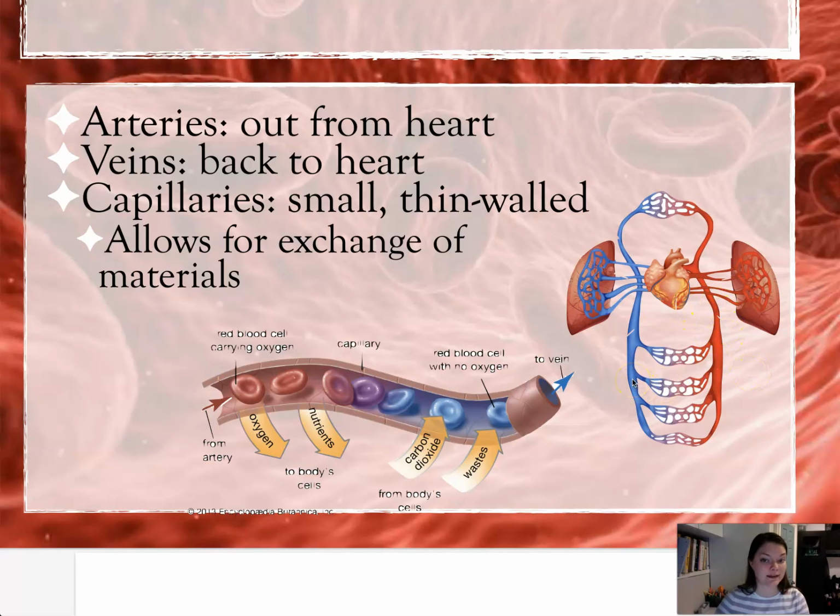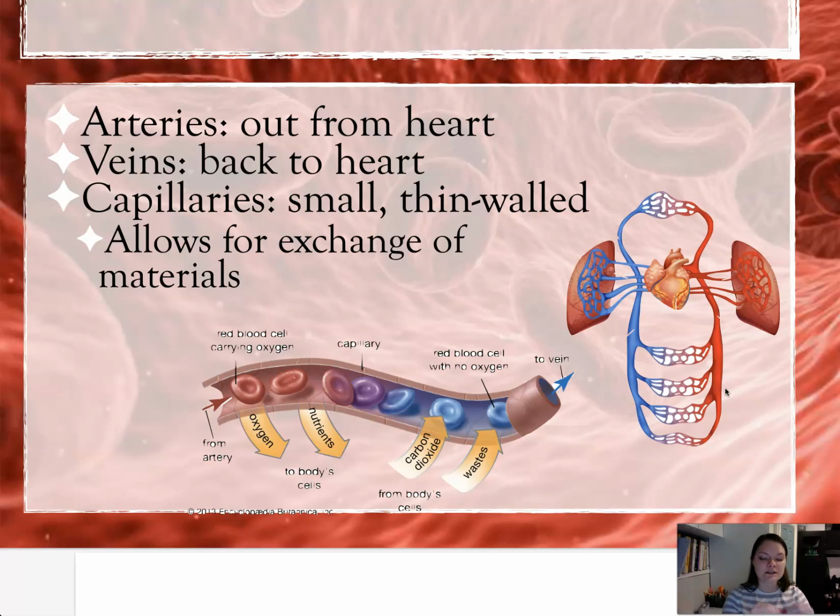So I almost think of it like this. If the circulatory system is your road system, which is taking everything from one part of the country, delivering it to the other parts, making sure that every single home has a way to get food and get rid of wastes, right? If this is your road system, then your arteries and veins are very much like the highways. They're going to take a huge volume of blood and be transporting it. But you don't necessarily get your food or your nutrients or anything from the highway. That material has to go from the highway to smaller and smaller and smaller roads.